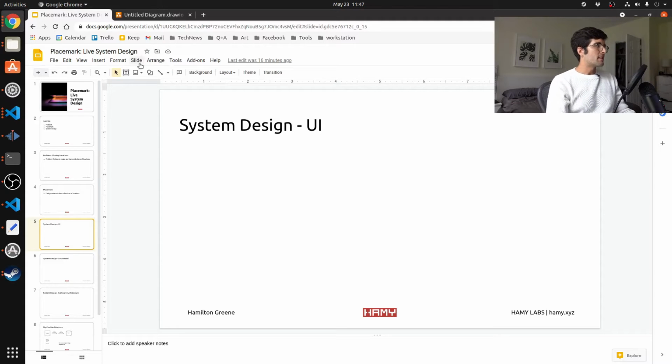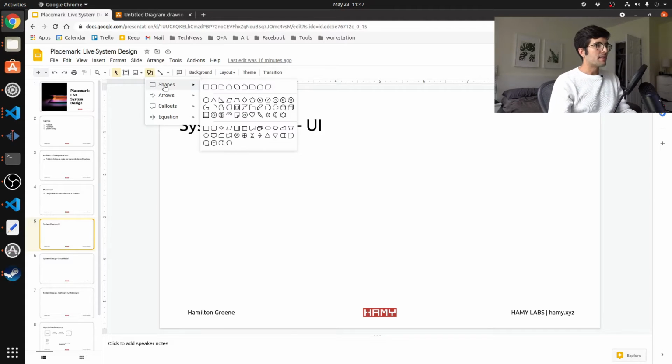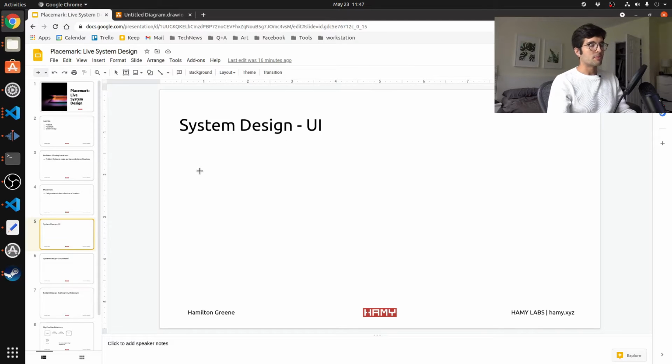So here I'm just going to add some shapes and stuff. I don't really think it matters what software you use to do system design. Really, the most important thing is that it's easy to understand as you get to build time and remember what you're thinking.